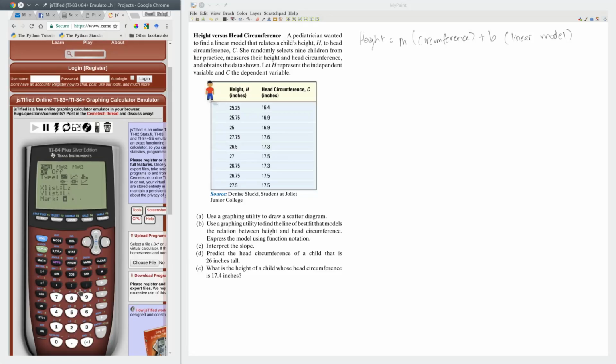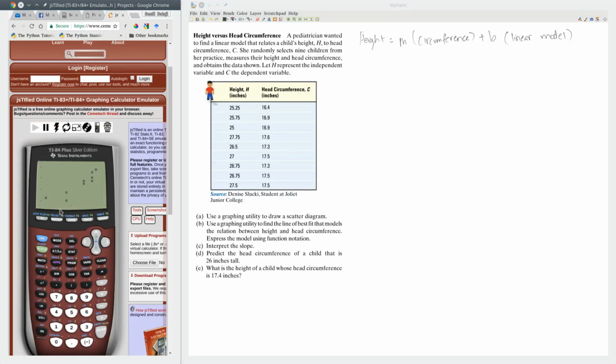Once you're done, you exit by doing second mode. Then you go over to zoom and select zoom stat, number 9, and that is our graph.